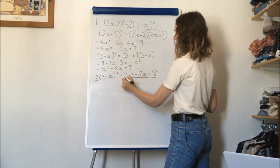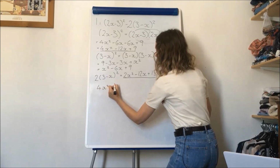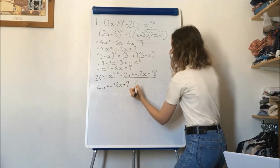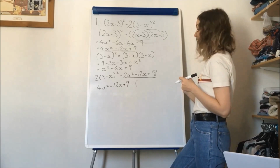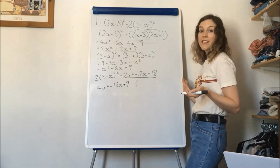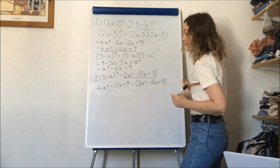I'll underline them so you can see them a bit better. Okay, so 4x squared minus 12x plus 9, that's that bit. And you're taking away this. So stick it inside a bracket to start with, because the only bit where you might get tripped up on this question is you might get the signs muddled in the taking away part that we're doing now. So if you put all this inside a bracket, it makes it clearer to see what you're doing when you start taking things away from each other. So 2x squared minus 12x plus 18. You'll see what I mean if that didn't make sense.